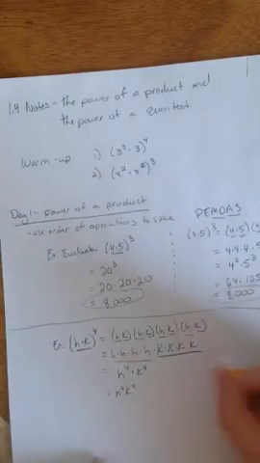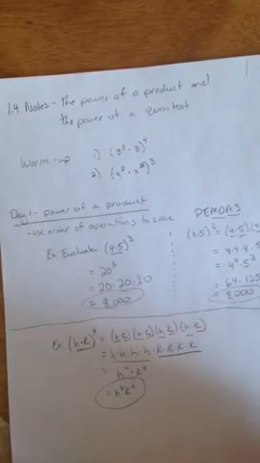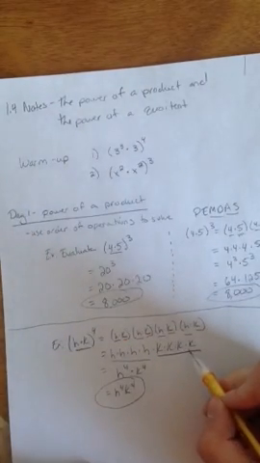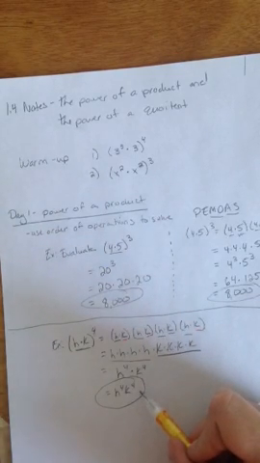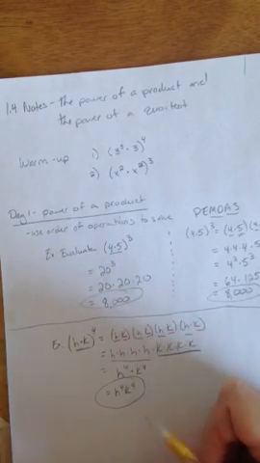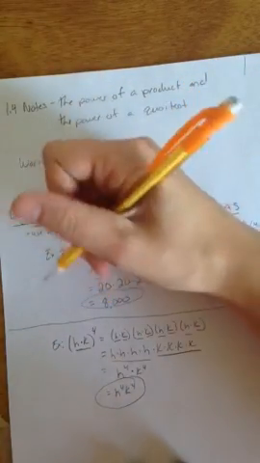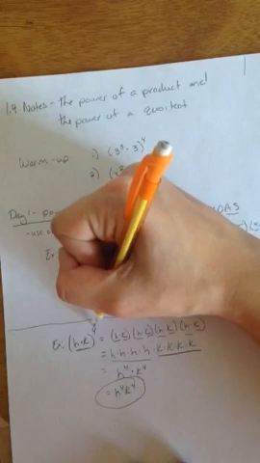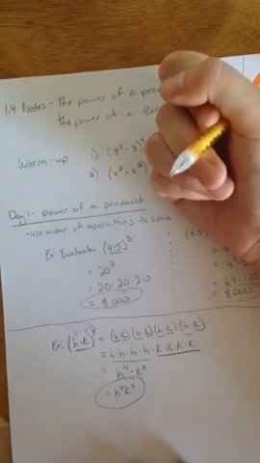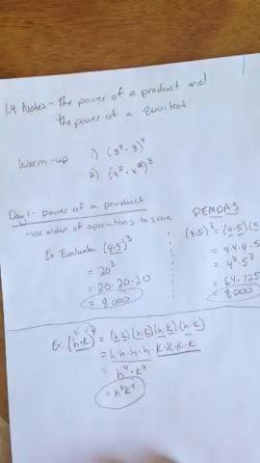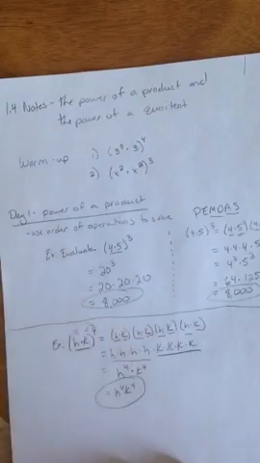Okay. So this is how you should do it again with variables. You should end with some sort of exponential notation here, not in this form. Now some of you can skip from this step right to this bottom step, and that's fine, but I want to see some sort of work in between there. If you notice, if you want to get really interested in it, this 4 all it really did was distribute to the h, and then it distributed to the k. But you will learn that later in some of your other math classes. So that's kind of the shortcut for getting from here to here.